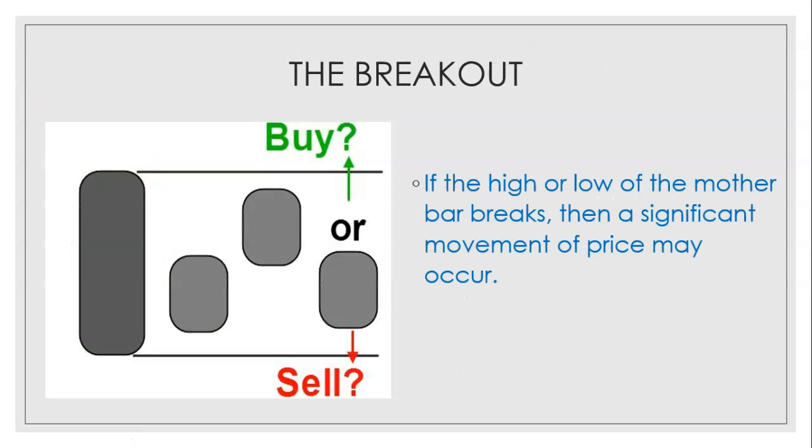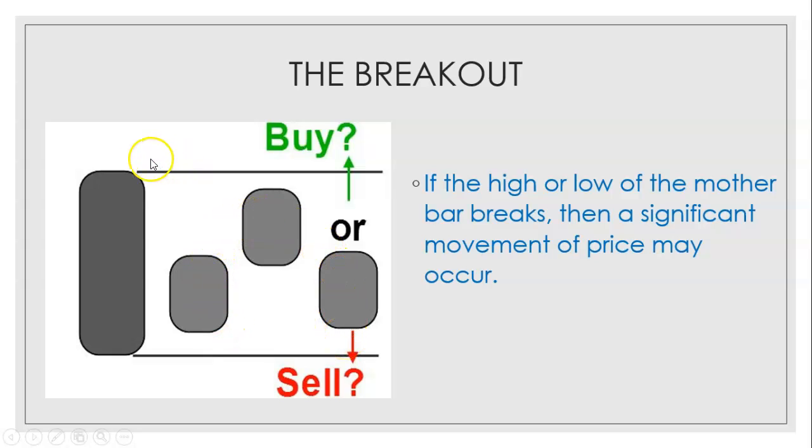All right, so then how do you trade the breakout? All right, now look at this. Note that you can have more than one inside bar. You can have a series of them. You can have two, you can have three. All right, now take a look at this image. This is the mother bar and here are the inside bars.